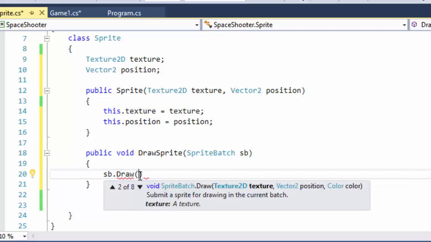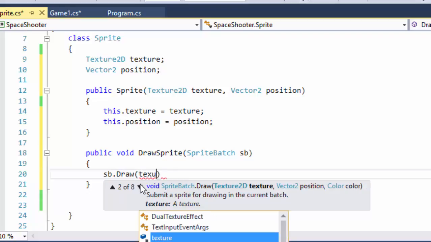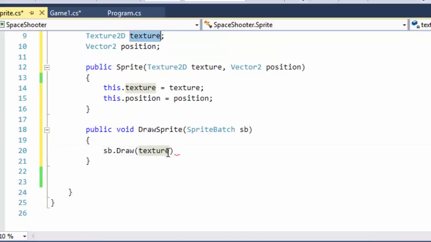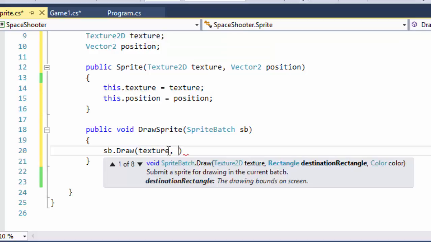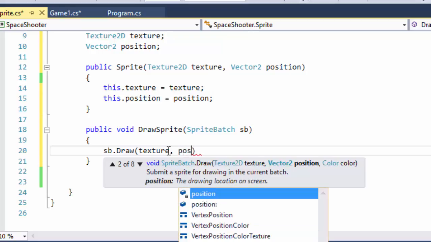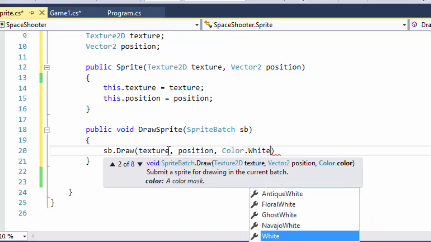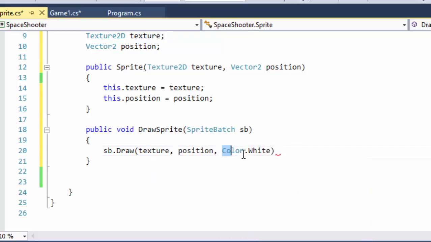We've got our usual things. We can point to them. We're going to draw the three things on it. So let's put in texture, which is reading this fella up here, and put a rectangle in. We've got to put a source rectangle, but we're just going to use that Vector2 called position, and then lastly Color.White. Right, so very quickly, what's happening here with color is Color.White. White is all colors. If I did Color.Red, it would tint it red as if it was being damaged.